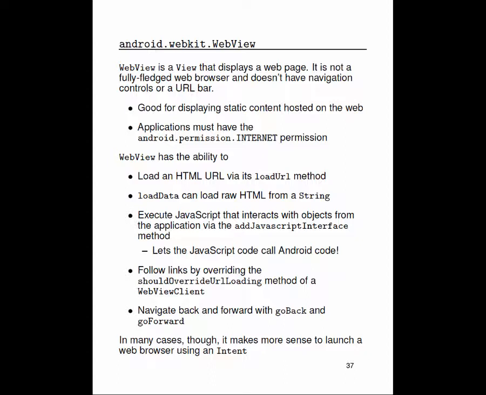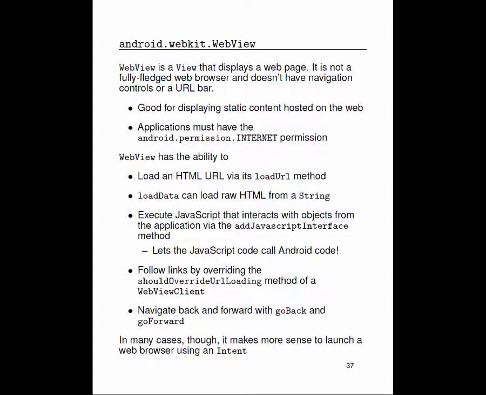You want something that's like HTML, and so then WebView is good for that. You can display the contents of a web page. That being said, it's not a fully fledged web browser. It's good for displaying some static content. It's not something that you'd want to use for a rich internet application.